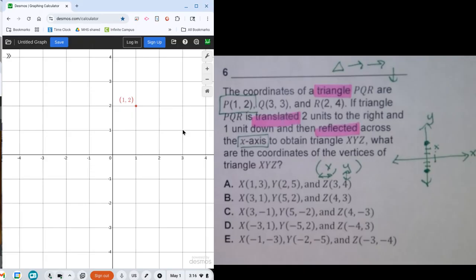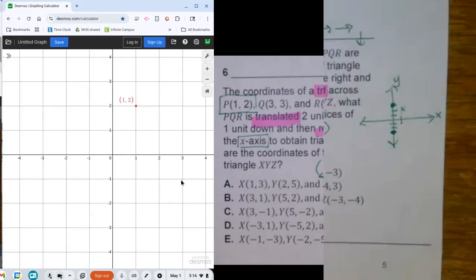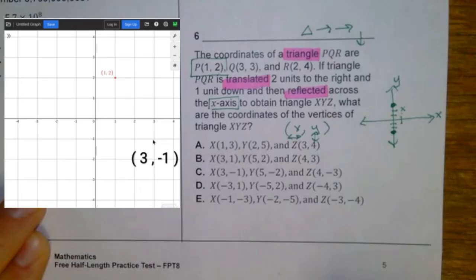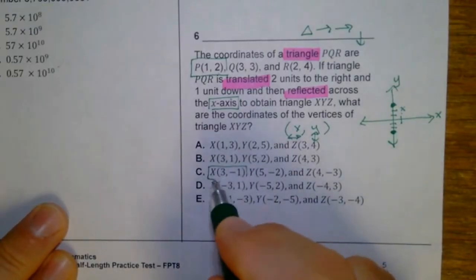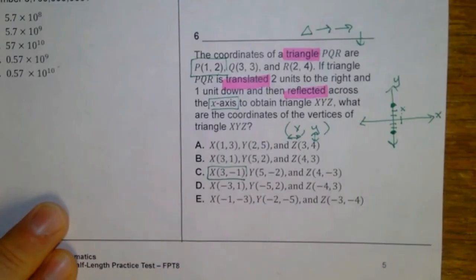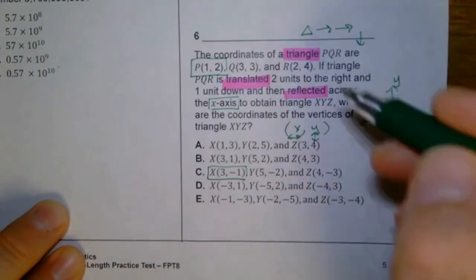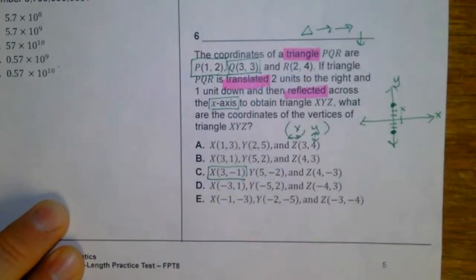And now we have to apply the reflection. So right now I'm at 3, 1. But instead of staying at 3 positive 1, I'm now going to flip over the line and be at where? 3 negative 1. So what's crazy is of all the numbers that we see here, there's only 1, 3, negative 1. But to double check, we're going to do it one more time with one other point.